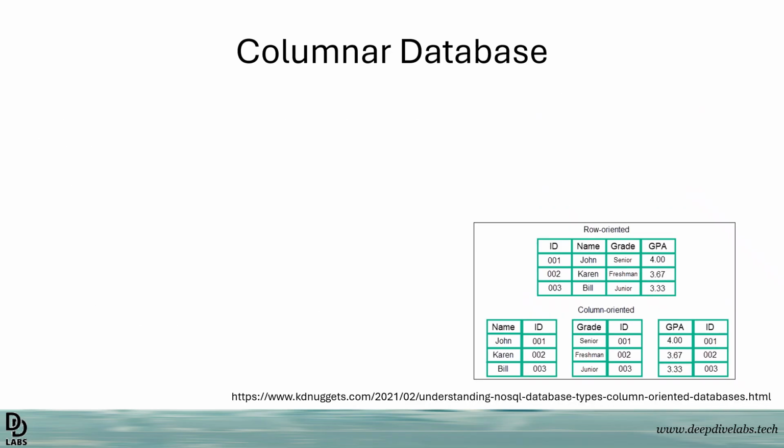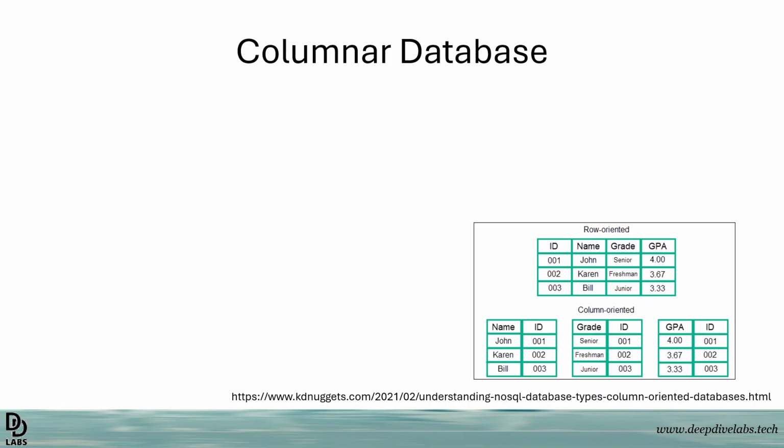So next, let's look at the columnar database. The name itself sort of gives away what it represents. In typical relational databases, your data is stored in a row-oriented fashion. What does that mean? A table contains multiple columns, the different attributes of the entity, and each row corresponds to the entity, right? Whereas a column-oriented database is where data is stored in terms of the columns, right? So the row ID and the columns tend to be stored together.